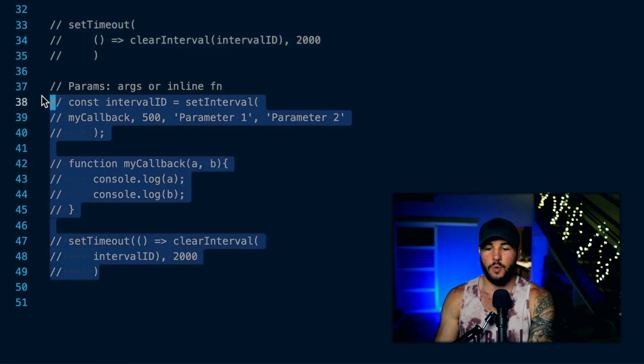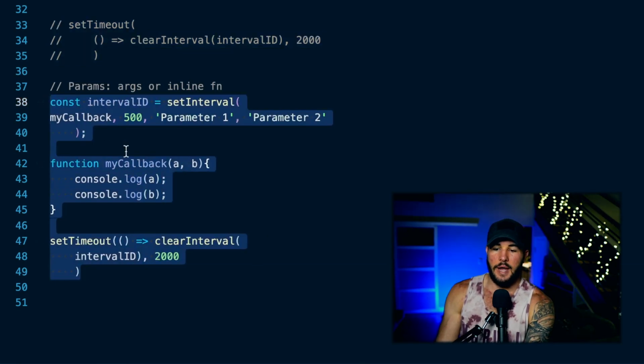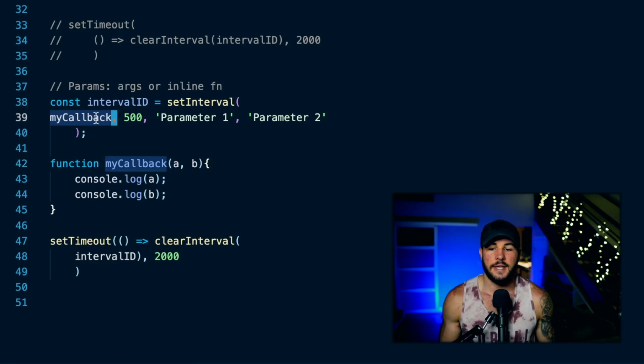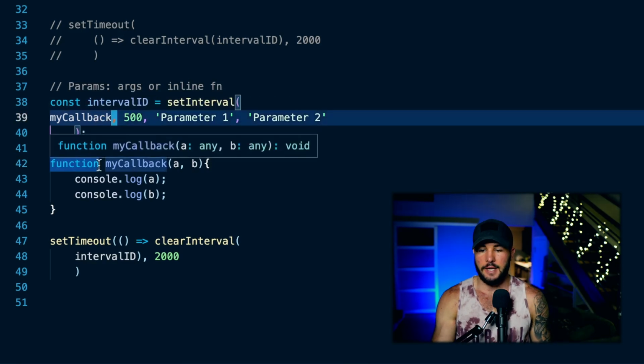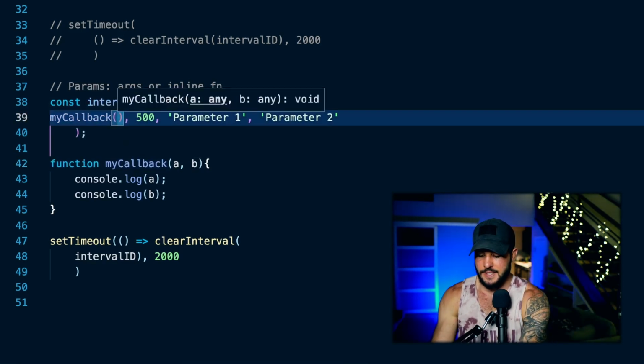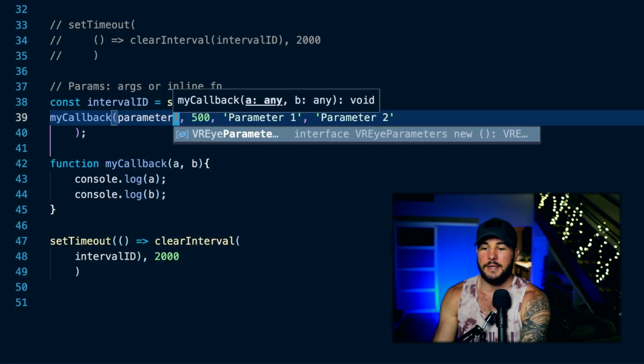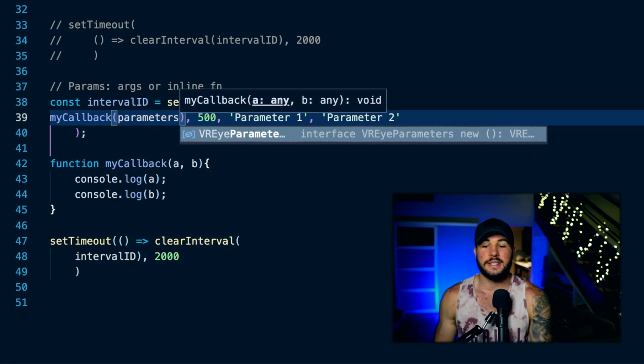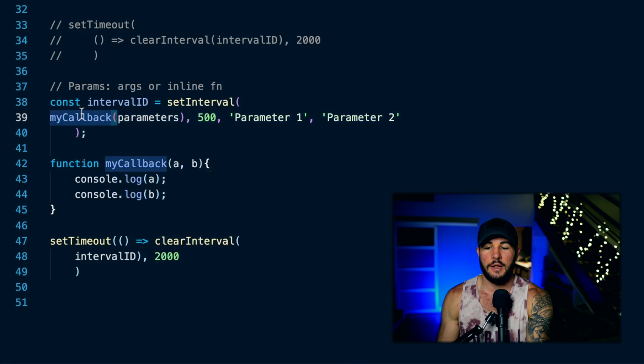So the way that this works is that, say you have your function here that you're passing into setInterval, but you want to pass arguments into your function. Well, I can't do something like open up my pair of parentheses and add my parameters here, because this is immediately going to call my function here. And I don't want to do that with setInterval.